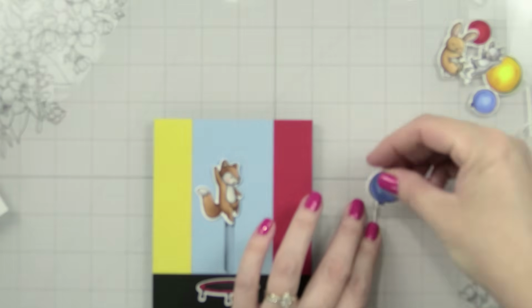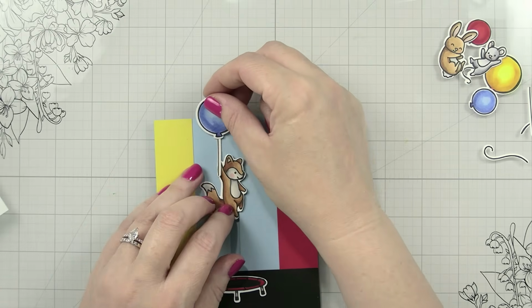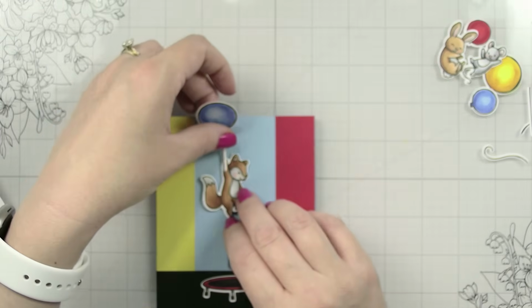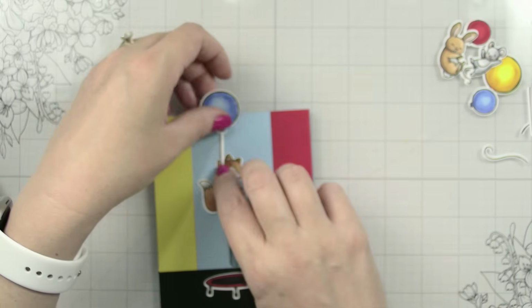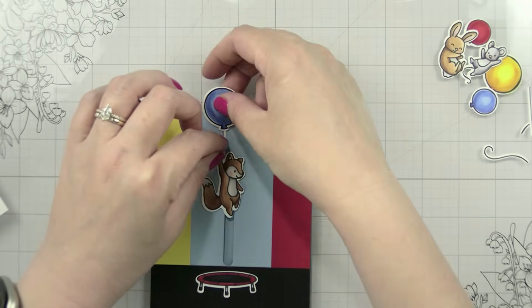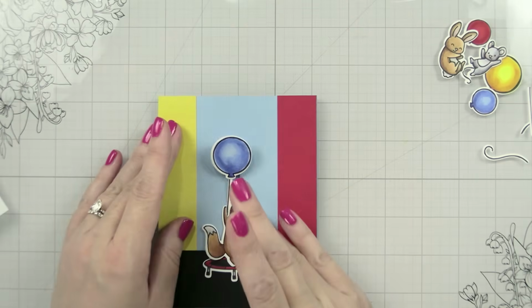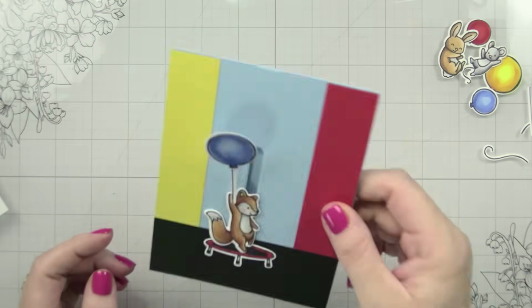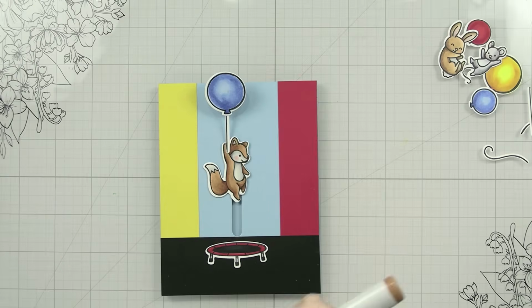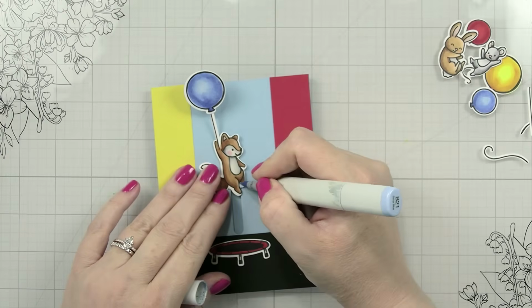So when I put my balloon on my string, my balloon is basically just hanging out there. The only thing that's tethering my balloon to my fox, to my card, is that little tiny piece that the fox would be holding. So I did vigorously test this out and I had no issues with my balloon staying where I put it, which was right in his little hand there. But please know that you don't want to adhere your balloon down because then it will not slide up and down, because you'll have affixed the balloon and consequently your fox will also be anchored to wherever that balloon is.